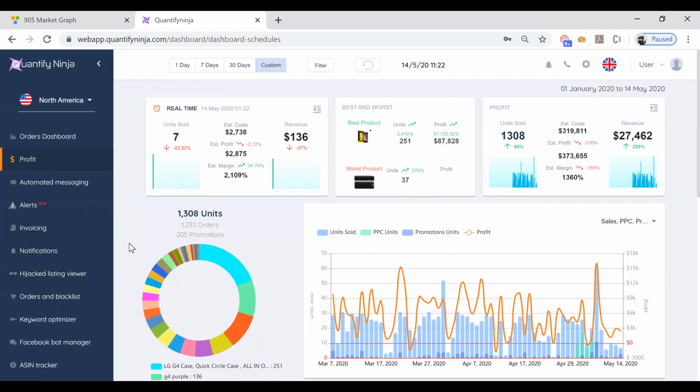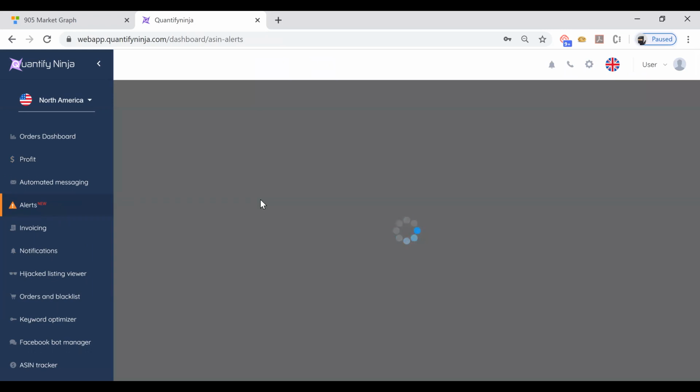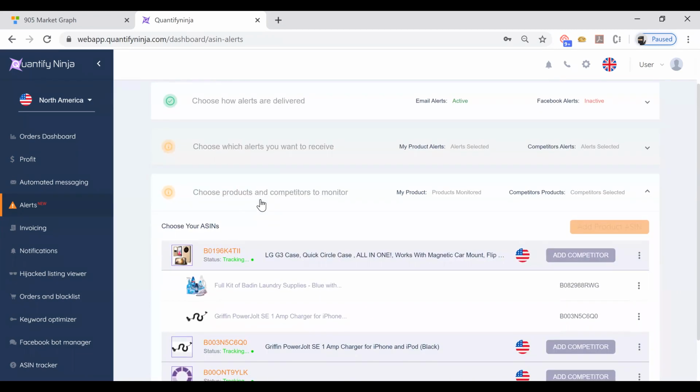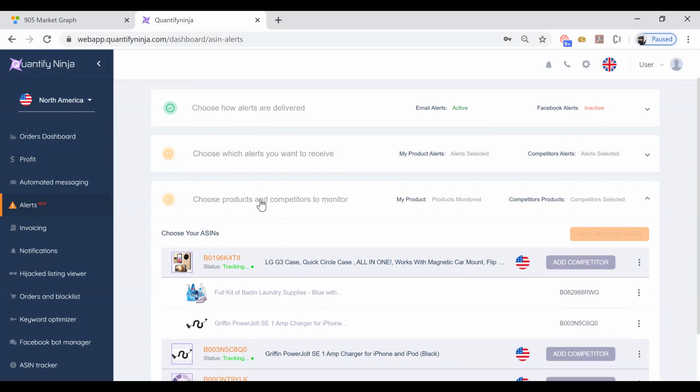So I want to say a few words also about the alerts because we just added it in the last few months. We know how important it is to know more about your competitors because today, if you want to make profit, you want to make better pricing, you want to change your image, you want to know which image works best. So it's really important to track your competitors and see what they're doing and maybe take some ideas. For example, when I sold products, I used to order from some of my best competitors and see what they're doing. This is how I actually made my product better, because I saw all the flow, starting from the images to the email sequence and everything.